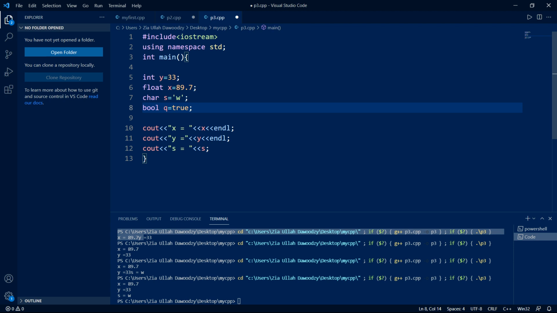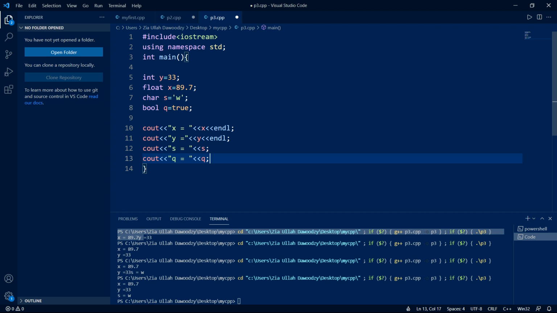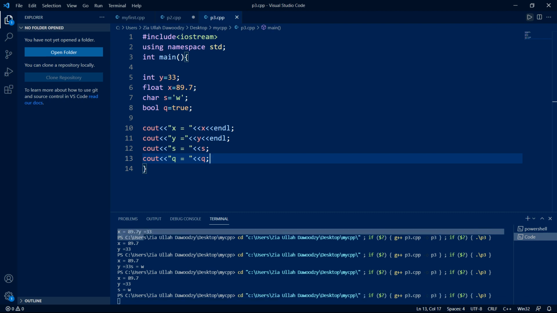So here it will give me cout, q is equal to q. If the statement is true, it will give me the answer 1, or if it's false, it will give me the output 0. So let's save the file first and run it.